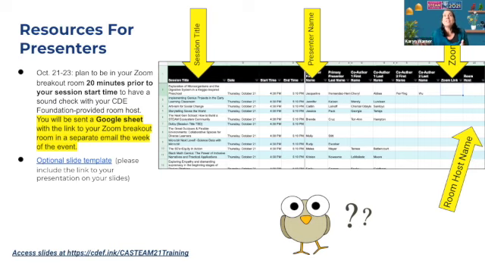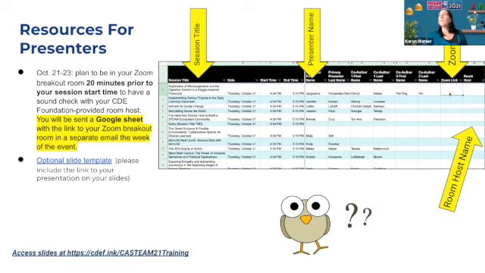But as a presenter, you don't want to just walk in the door when everybody else is walking in the door. So early in the week before our Thursday, October 21st, I'm going to be sending you an email that will come from me, and it will give you a special Zoom link.